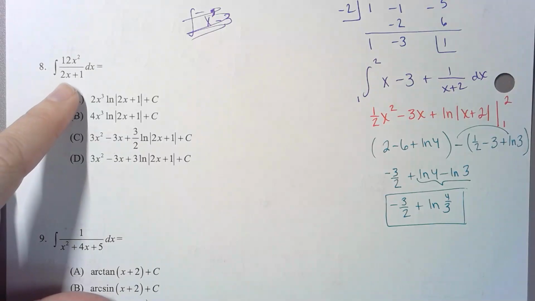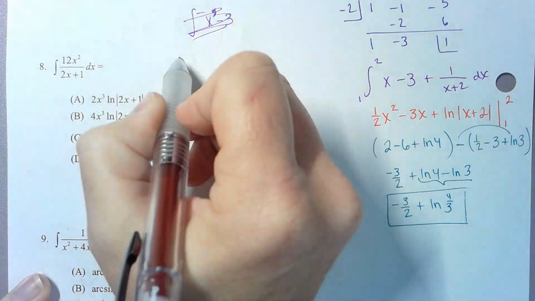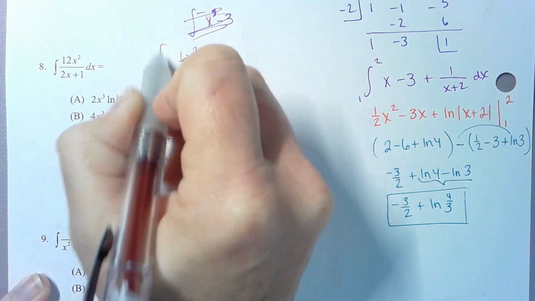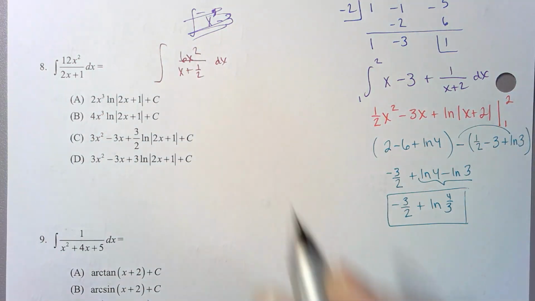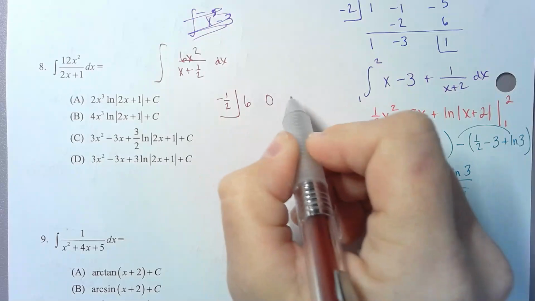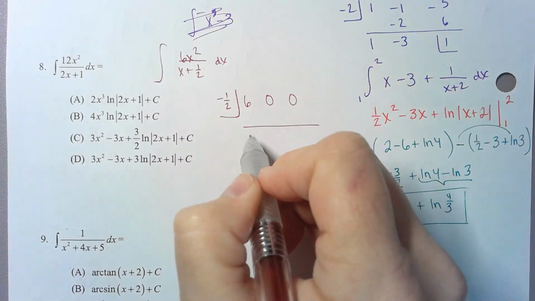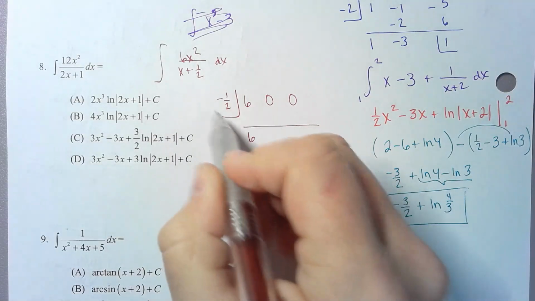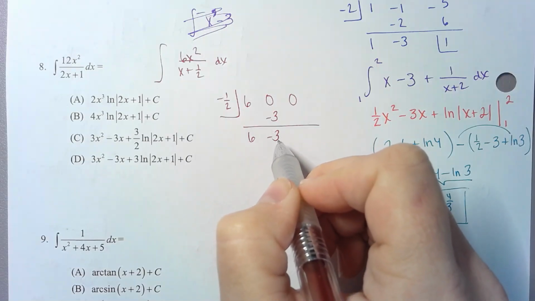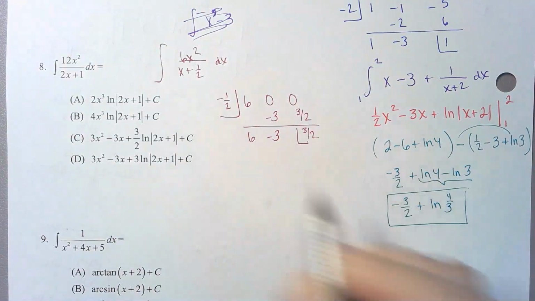Now, you cannot use synthetic division here because of the 2 in front. If you want, you can take the 2 out of the top and the bottom, and then you can use synthetic division. So you have a 6x squared, a 0x, and a 0. It feels silly to use synthetic division for this, but it works. So we multiply, we add, we multiply. What am I doing here to get positive 3/2, and we add, that's my remainder.